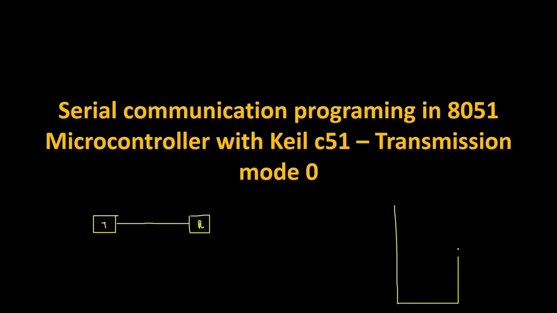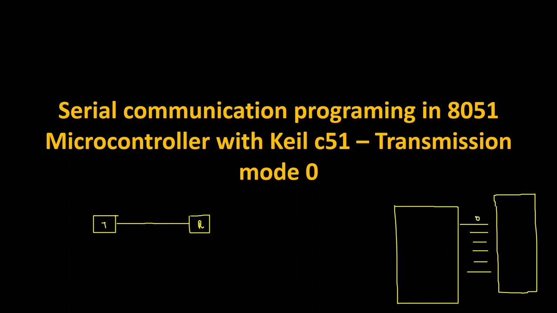If it is parallel communication, as in 8051, we have communication with respect to ports, right? So we are going to interface with keypad and other things. We have different lines for communication of data. If it is going to be 8-bit, we have lines from 0 to 7. So here we can send the data in a parallel way, starting from data D0 to D7. All the bits can be sent in a particular instant of time.